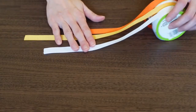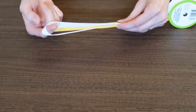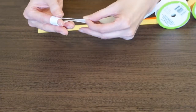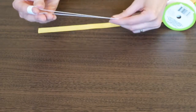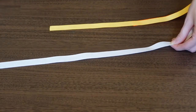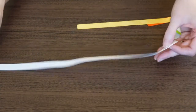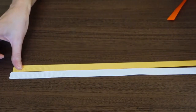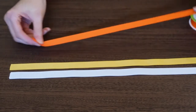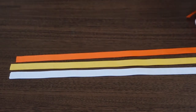So I'm starting with this beautiful bright ribbon from the Dollar Tree in white, orange, and yellow. Such a beautiful combination, reminds me of candy corn. Now I'm starting with the white one. I want to cut it to the length that I want. I will be folding it in half, and so I want to make sure that I don't cut it too short. I want to think about how long I want my tassel, so if I cut it too short, I'll just have to work with that, but you can always trim the ends of the tassel if you make it too long. So I'm going to go ahead and cut the white one to size, and then cut the orange and the yellow ribbon the same size.